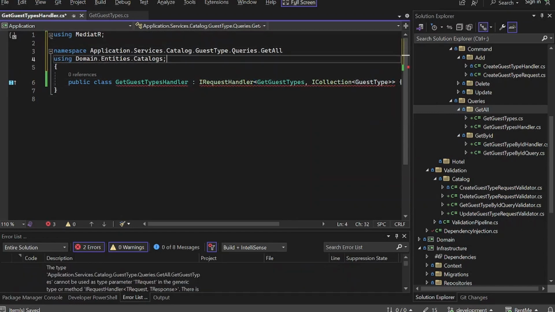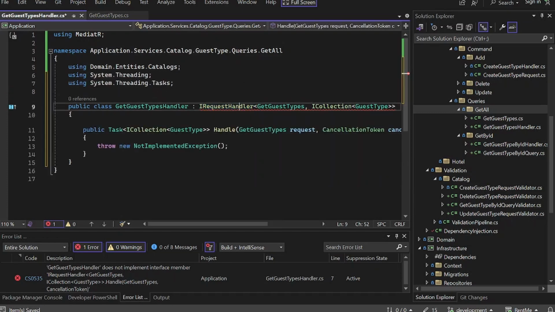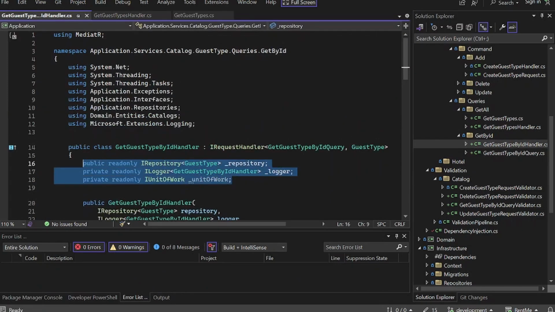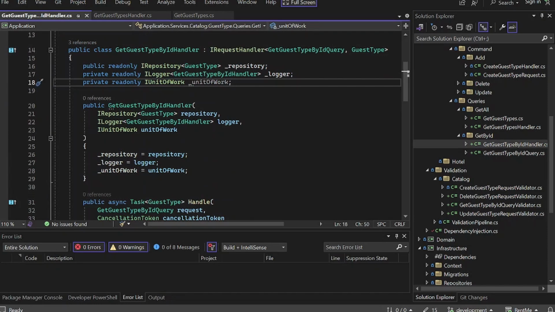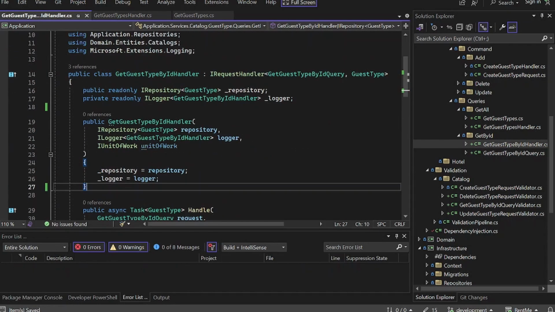We move this here. We implement the interface. Okay, we copy this. And here we do not need a unit of work.